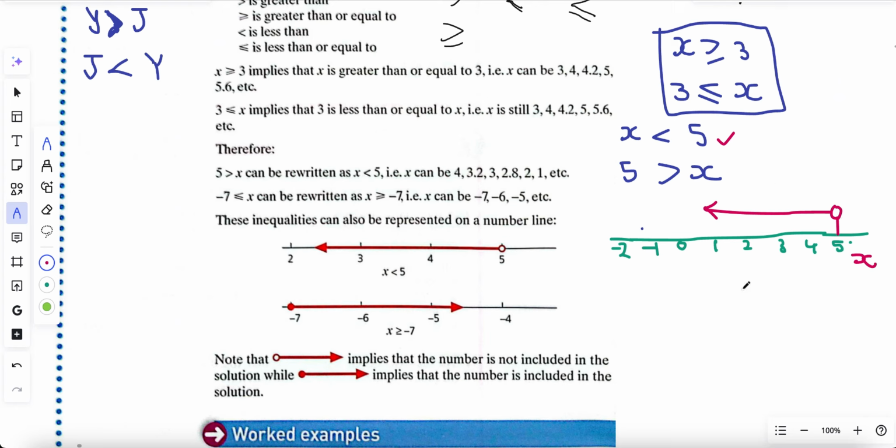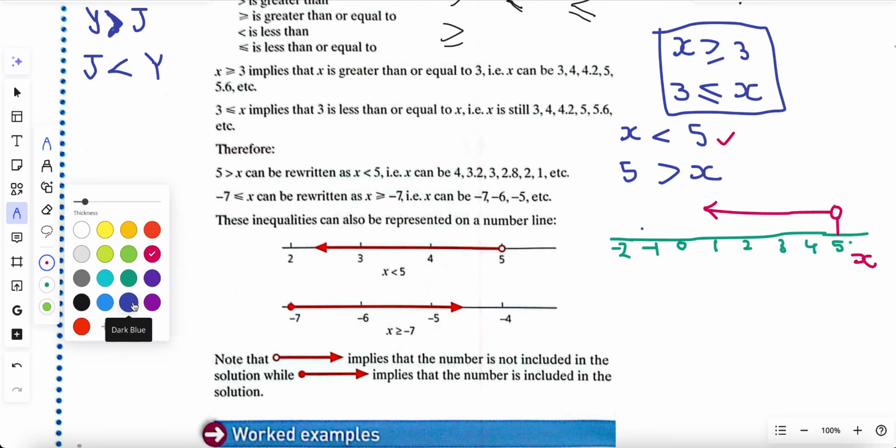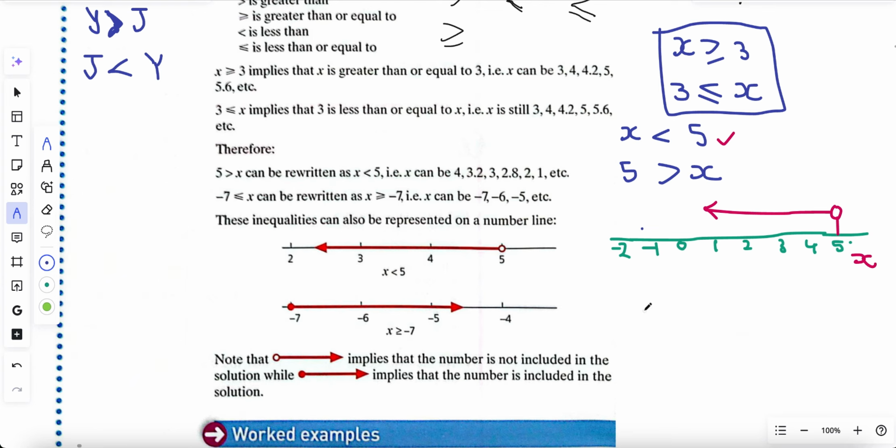But what if I want to do this inequality? I would say x is lesser than or equal to 5. Or x is less than or equal to 3. Let's use another one. Let's say I have 1 here, 2 here, 3 here, 4 here. Let's say we have 0 here, and -1 here. This is our number line, and we have 5 here. Now here, we want to deal with this inequality which says x is lesser than or equal to 3.